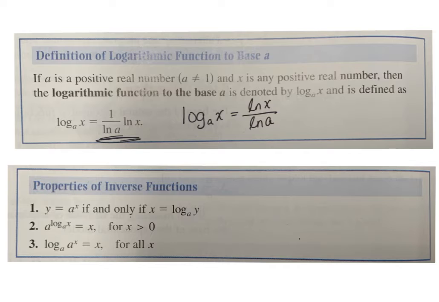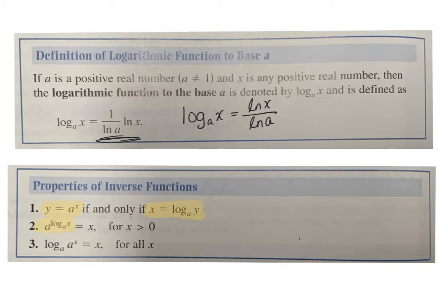Log base a is defined that way. Log base a is defined as your natural log of that number divided by your natural log of the base you're trying to find. And you can convert between bases. And think about your base as just your base of the exponent. If 2 is your base, you're saying 2 to what power equals this x. That's what logs are. It's the inverse of your exponential function. These properties are ones that you should be familiar with as well. y equals a to the x if x equals log base a of y. Your log is the inverse of your exponent.